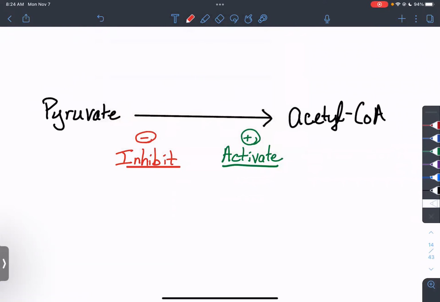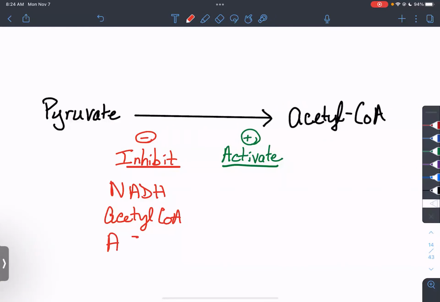So let's summarize our different ways that we can inhibit and ways that we can activate the pathway. So we can inhibit it with high levels of NADH, right? Saying oxidative phosphorylation is getting backed up. Immediately through acetyl-CoA. If we have high levels of ATP, that's going to inhibit this cycle. And then we talked about phosphorylation, right? And that phosphorylation is actually on E2, but you don't really have to know that.